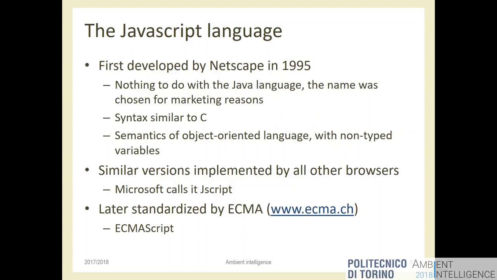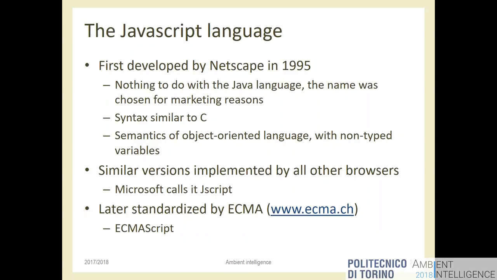Okay, JavaScript is a very old language in web standards. It's not much younger than the web itself. It's only 3 or 4 years after the first websites that they started developing this language. And it was developed by accident, probably, or by something more than a joke. So the Netscape browser, which at the time was the most popular browser, the developers of this browser wanted to add some animations, some fancy effects to web pages. And so they invented a very simple language. They called it JavaScript, with a syntax which was borrowed, very similar to C.